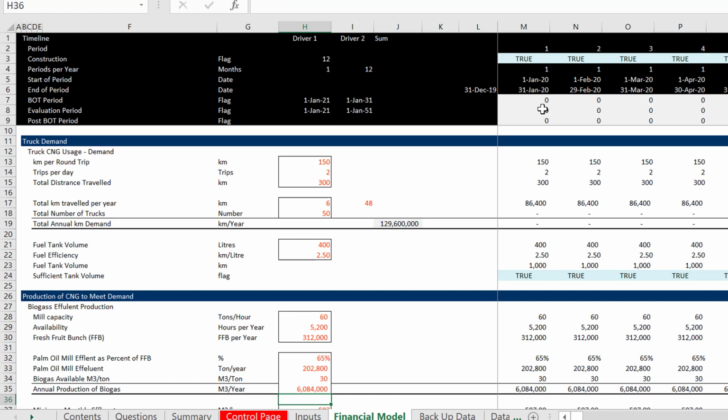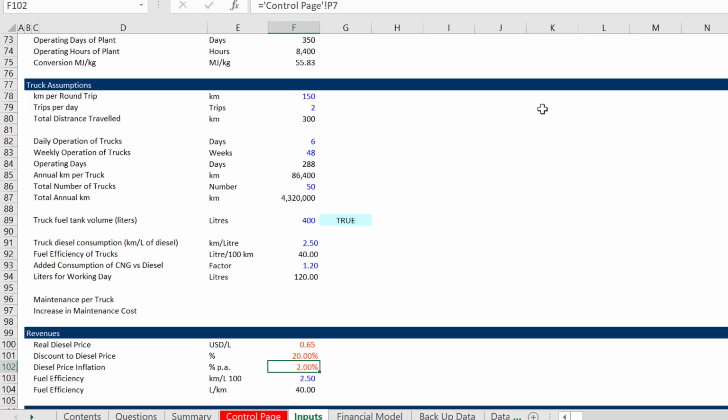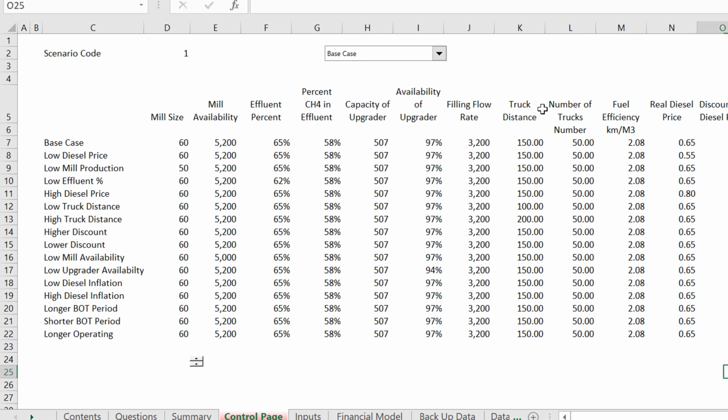And it's all with flags and some conversions, and not all that difficult, but laying out the model is pretty important, and it's amazing how bad people do this kind of stuff. I'm being very arrogant, and I'm sorry if I am. Okay, so that's the model, and now let's go and start putting in our scenario analysis.